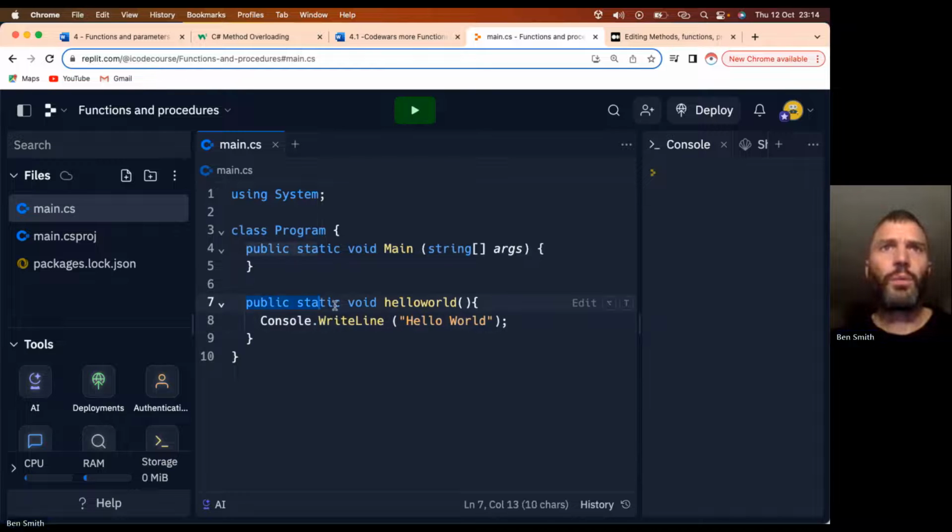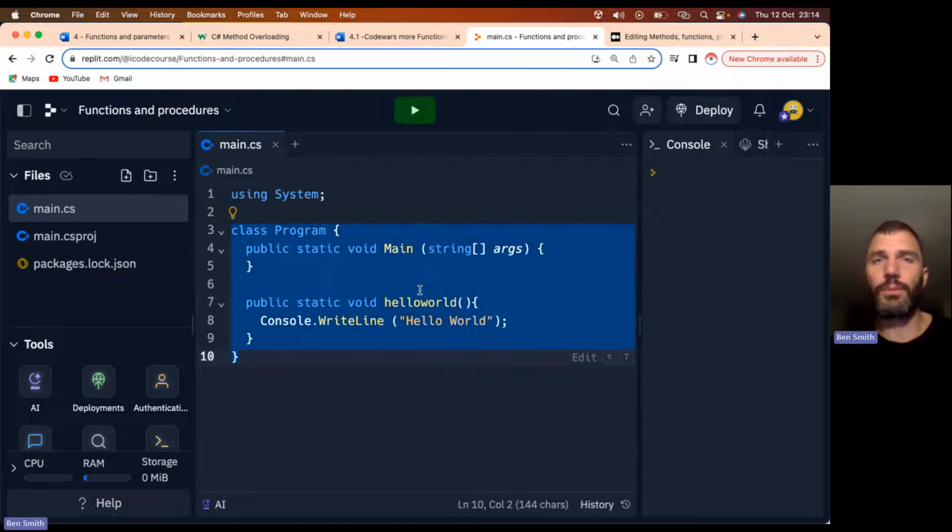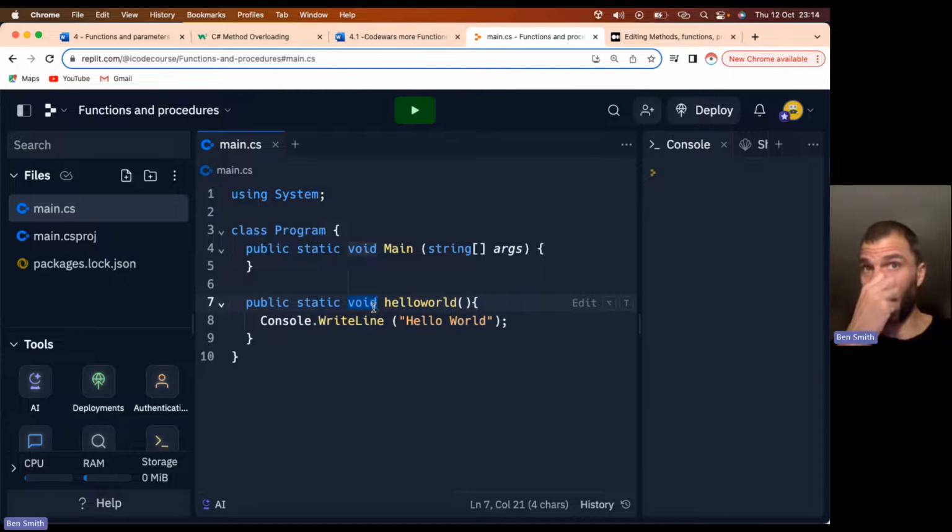So again, we've got public static, which is to do with something we need in this type of console app. Public means it's publicly available and you can use it. Static means that it's being used in this static console app, so don't worry too much about that. Just take those for granted for now. But this is the important part you have to remember. You have to say void, or whether we're going to return something or not, the name of the function, and then empty brackets or brackets with parameters in.